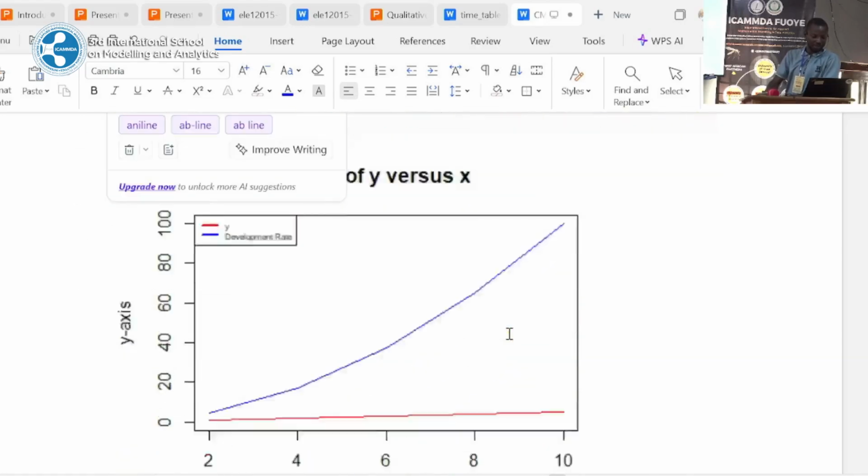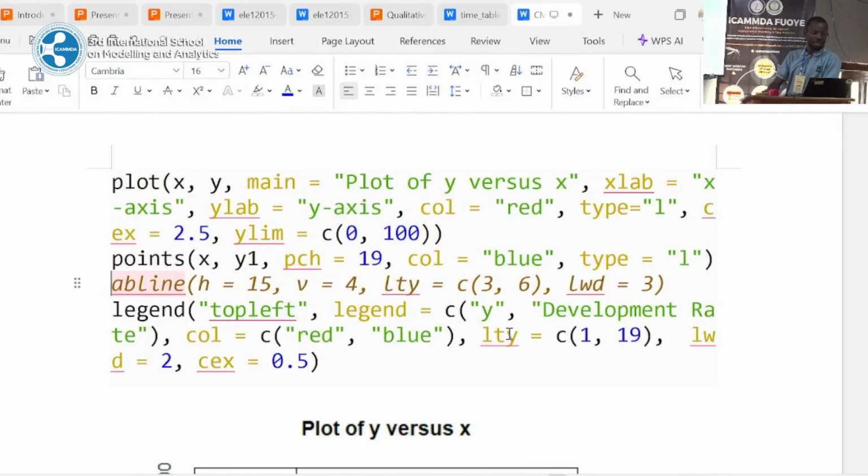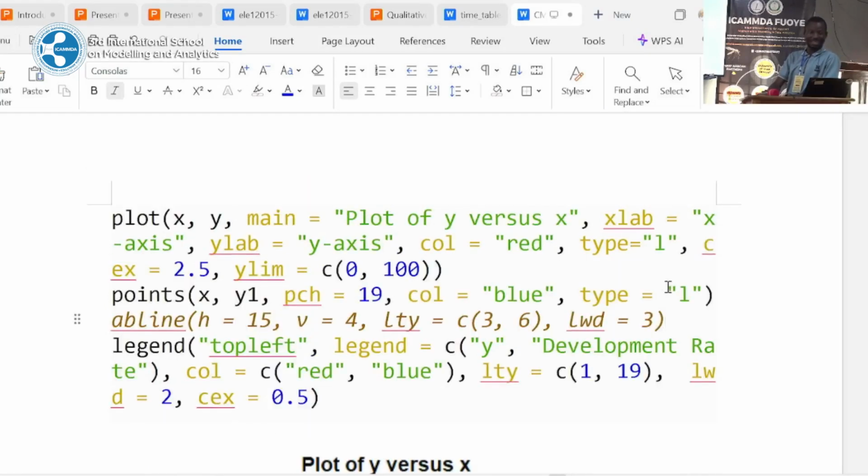I don't know if I have it here. I don't have it here, but I think I just put it there so that people can carry it out. The code is here. Are we there? I thought we have finished this. Come, where are we? AB line. So have we tried to see the output? Do you have two lines?